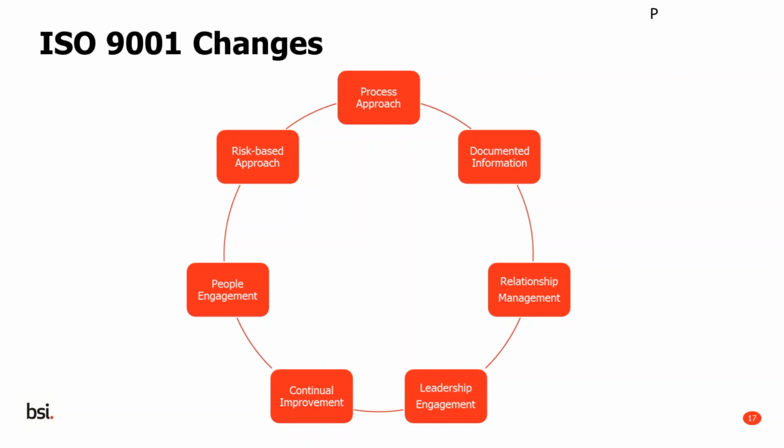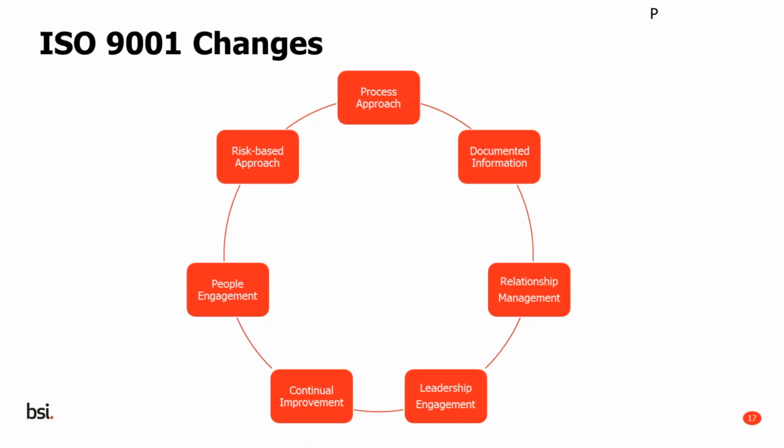The standard does emphasize relationship management. That really comes from the high level structure. So you need to identify who your interested parties are, not just your customers and the suppliers, but other interested parties. You need to identify what their needs and expectations are, and then which of those you need to ensure that you're complying with. So that really relates to 4.1 and 4.2 of the new standard. Again, leadership appears in section 5 of 9001-2015. We've already talked quite a lot about that. That's certainly emphasized.